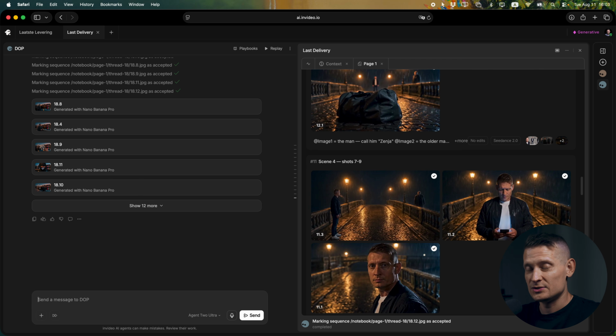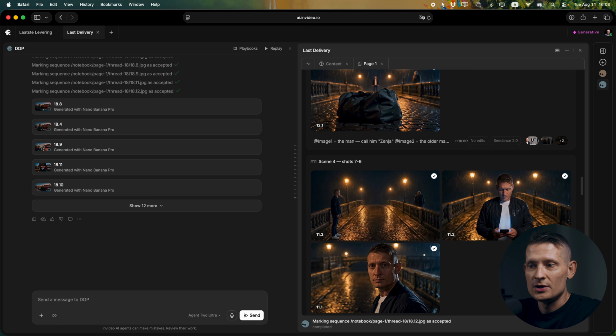Another cool thing is that you can add rules to your project. So let's say you want to have rain across all your scenes, or you want to start every scene with some neon light in the background when it's dark, right? So you can tell the agent, I want to lock in rain on every scene, and he remembers that, and every scene that you're gonna generate after that is gonna be in the rain like wanted to.